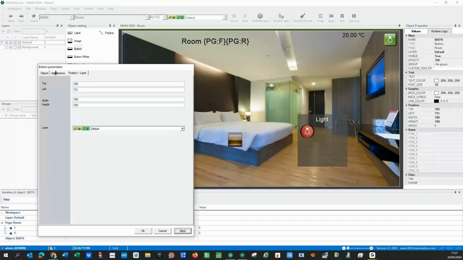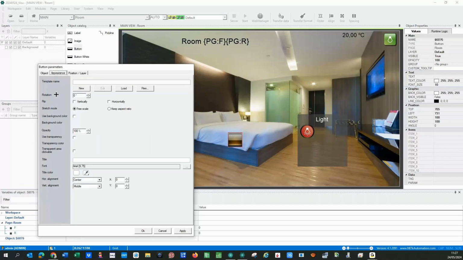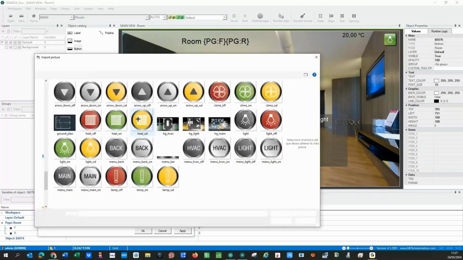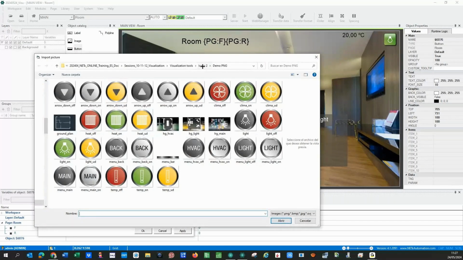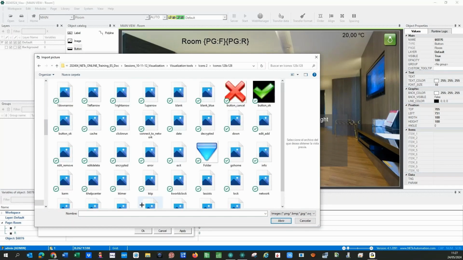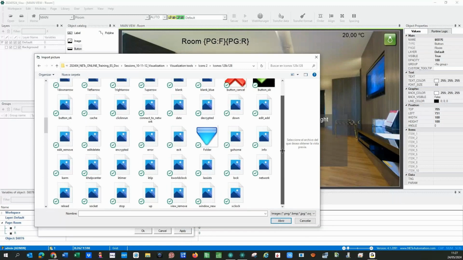In terms of appearance, I will select the special icon that is a plus. I think I have it in my icons folders. Plus. Yes, it's a plus, but I don't remember the name.